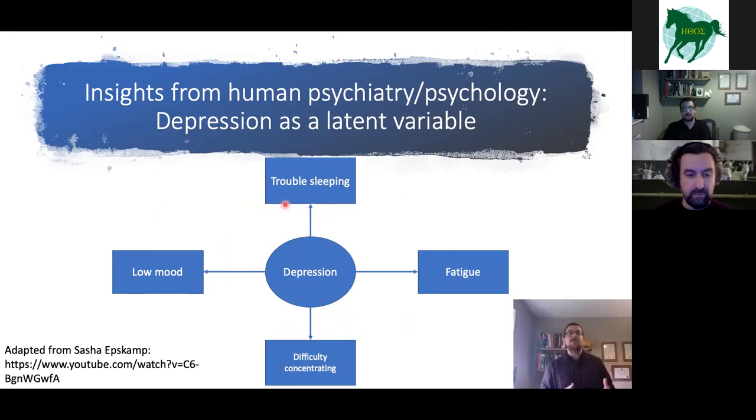Now, from a latent variable perspective, the explanation for why these 4 symptoms tend to co-occur is because they share a common cause. They are caused by this latent variable, which we can't directly measure, but we see the arrows pointing from this central variable out to each symptom. And once we take into account the common cause, we don't see any connection between the measurable symptoms themselves. They are independent once we take into account the central depression variable.